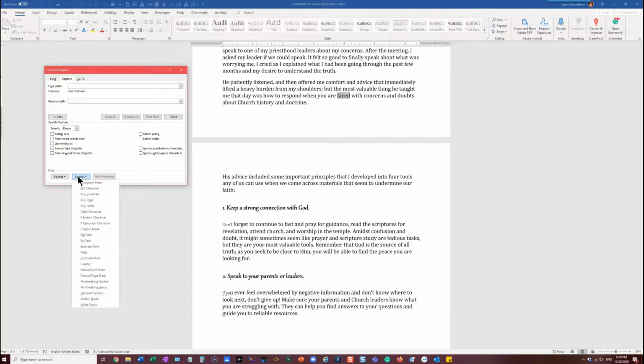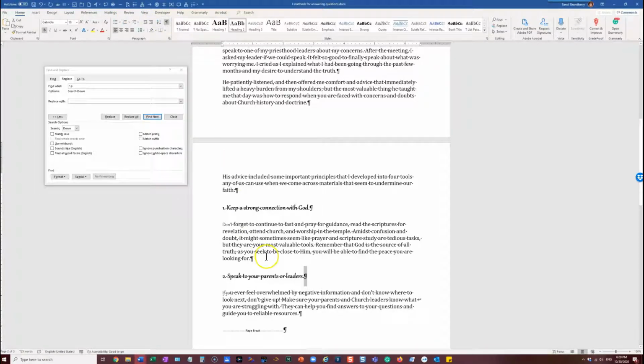The next thing I want to show you is special. When you click on special, now, I didn't show any more under format. We changed the font, but you can do all of these things under format as well. So under special, I'm going to look for any place that has a paragraph mark. So I'm just going to do find. There's one, find, and it's showing me all my paragraph marks. If I turn on my non-printable codes, you can see it's finding them one at a time.